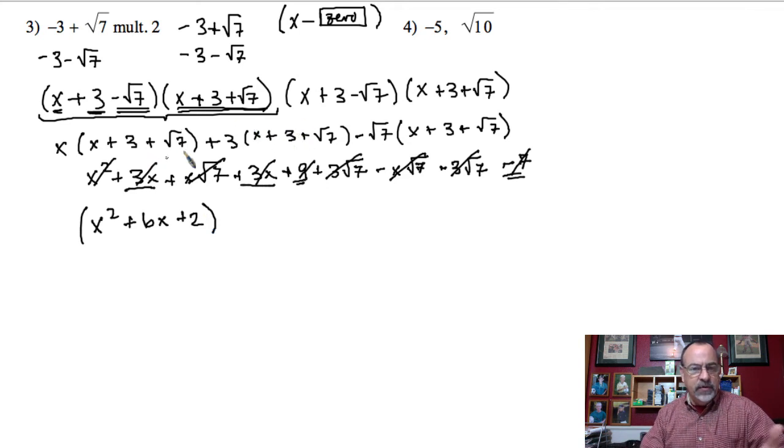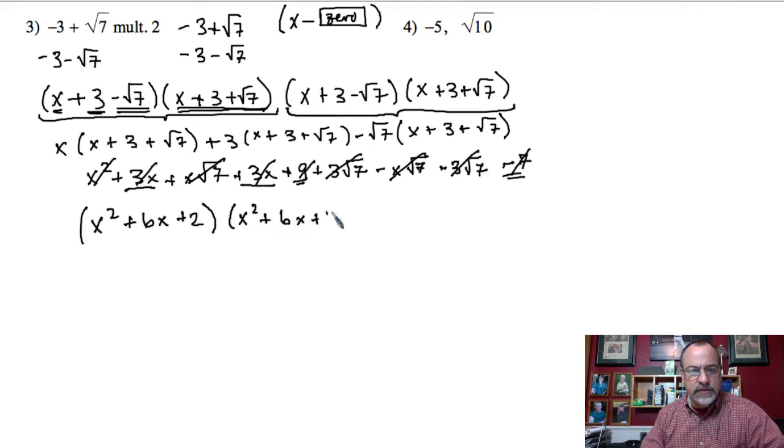Okay? If I multiply conjugates and I get here and I still have square roots, I know I've done something wrong. I need to go back and check my arithmetic. Now the nice thing about having this as a multiplicity of 2 is I now know what these are going to be when I go to multiply those together. I'm going to get the exact same thing. So when I multiply these two conjugates together, that's going to give me x squared plus 6x plus 2.